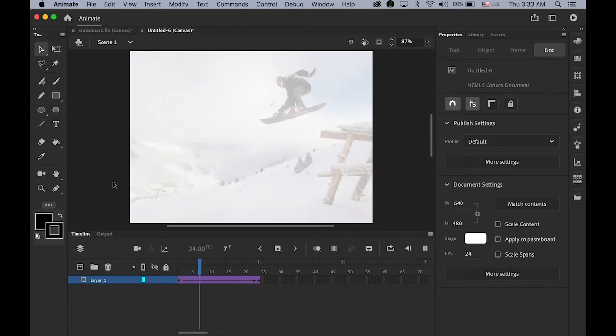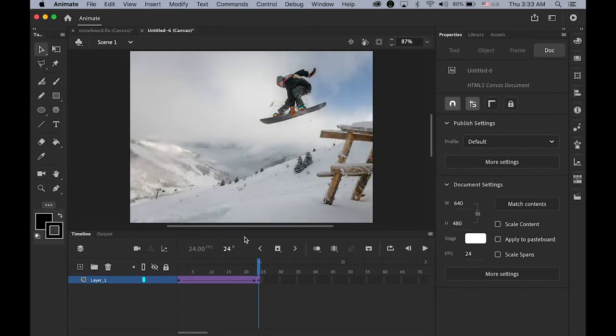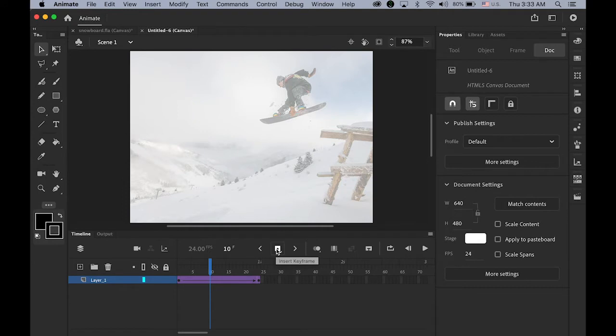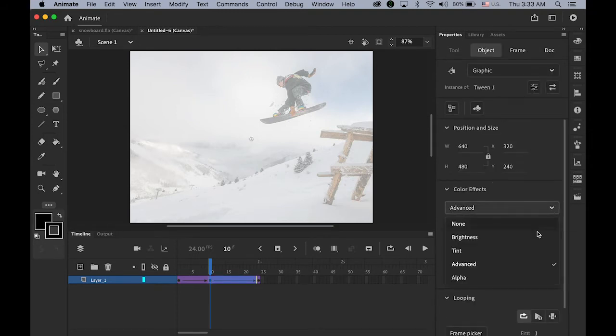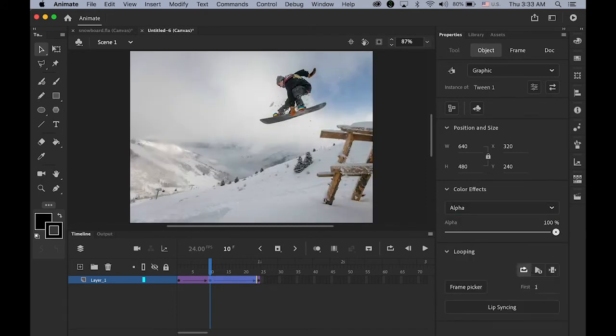So we have a fade in, which is okay, but I wanted to have several flashes. So let me place my playhead on frame number 10, insert a keyframe, and on this frame number 10, click on my image on my stage again, and set alpha back to 100.